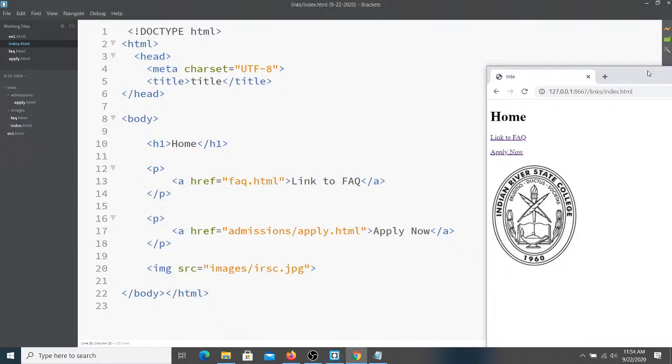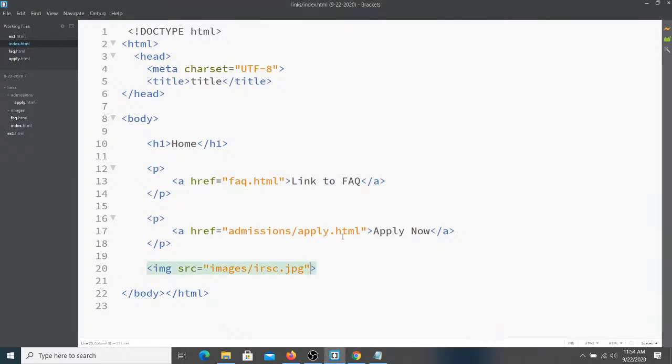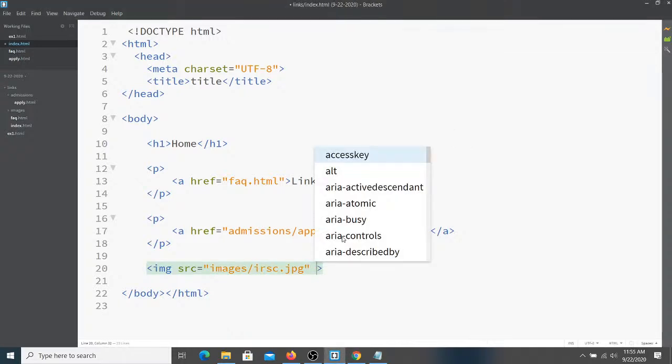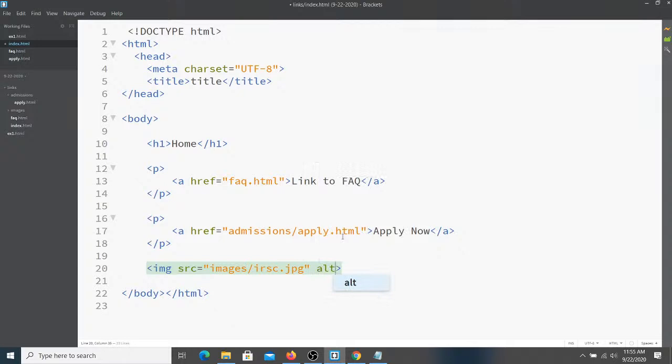Now, one more quick thing. There's something called alt. So we have our HTML attributes. There's an attribute called alt. Again, this is for screen readers, and this is for if for some reason the person can't see the image. So we usually like to put in some sort of alternate text that a screen reader would read, or maybe even a website crawler to know what the image is. And then we could just be very generic and say IRC. I think it was the IRC seal, correct? It wasn't really the logo, it's just the seal.